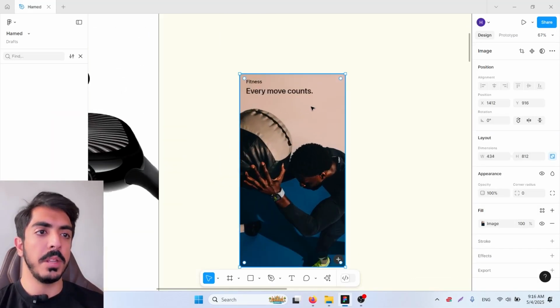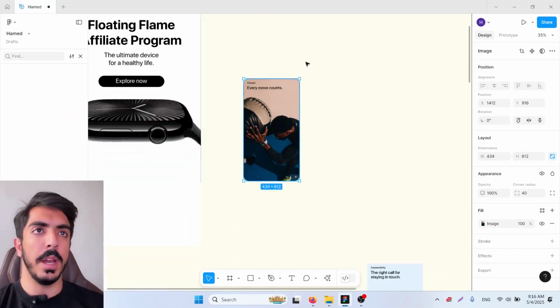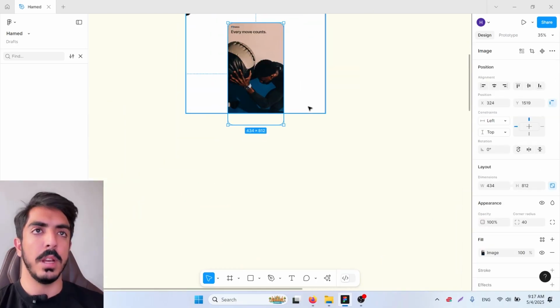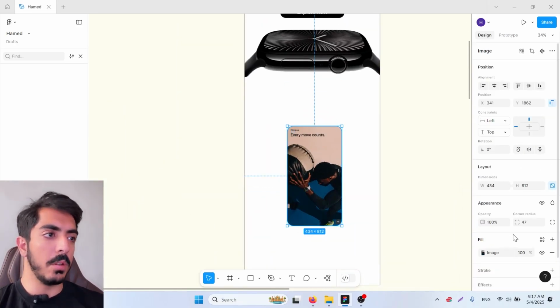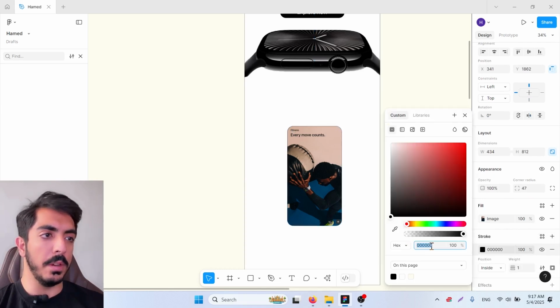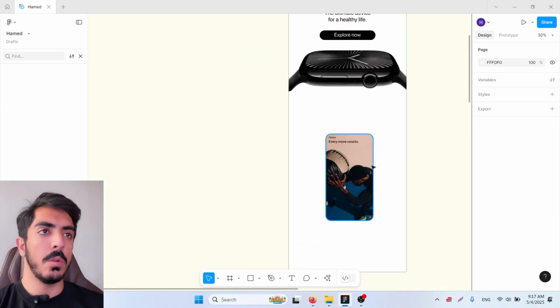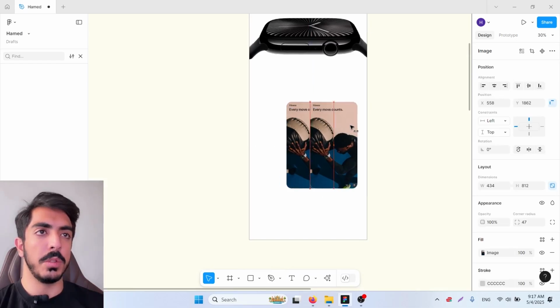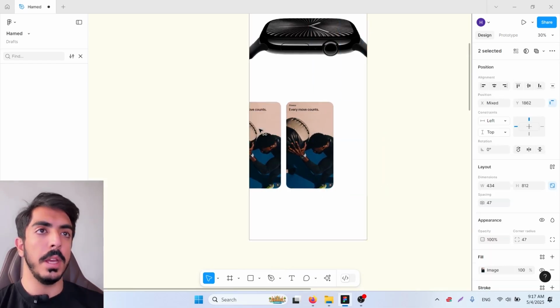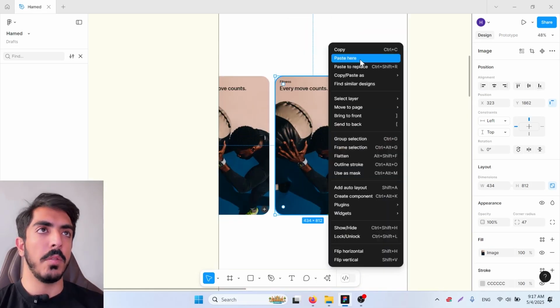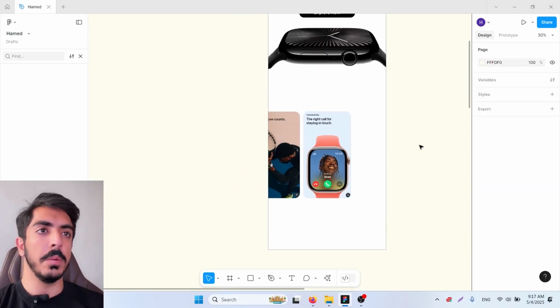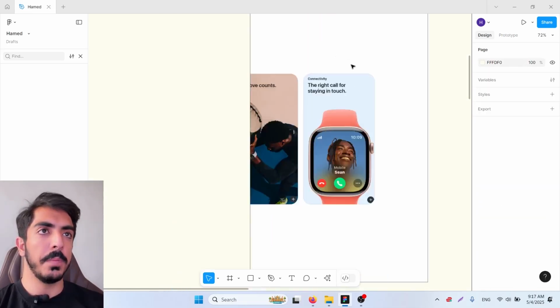Maybe before pasting the second one, we can adjust the design here so we can increase the corners and add a very thin stroke. So we will hit Ctrl D to duplicate the slide and place the second one in the middle. And now if I click on paste here, we will update the image inside.